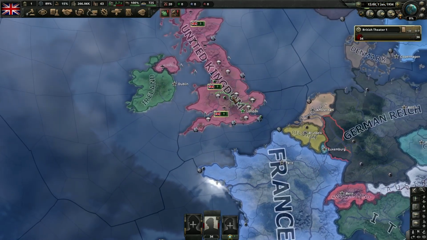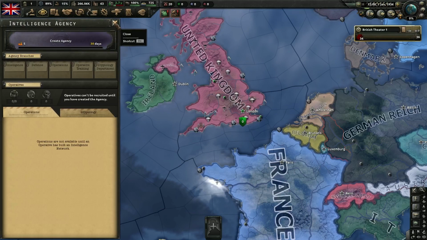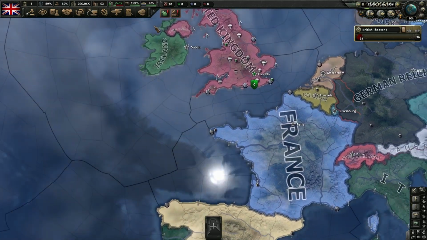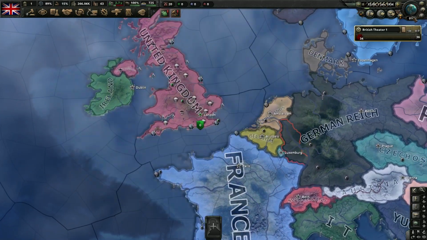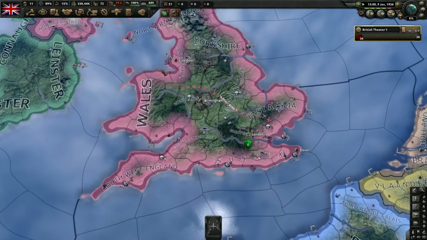Okay, I think we're about ready to press play now. We could try and get an intelligence agency. I think we're going to hold off on that just for now, maybe 1 or 2 years, so we can use as much of our mills as we can to build up our industry. And I think we're ready to get going. Let's put it on 5 speed and let's see what everyone does. Everyone get into position, everyone just calm down. That's what we need to do.